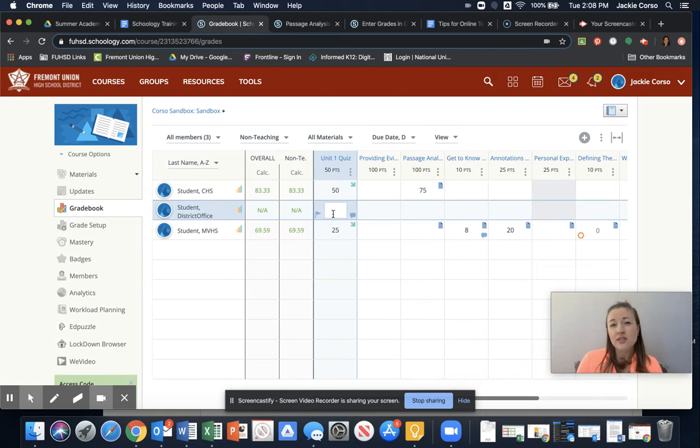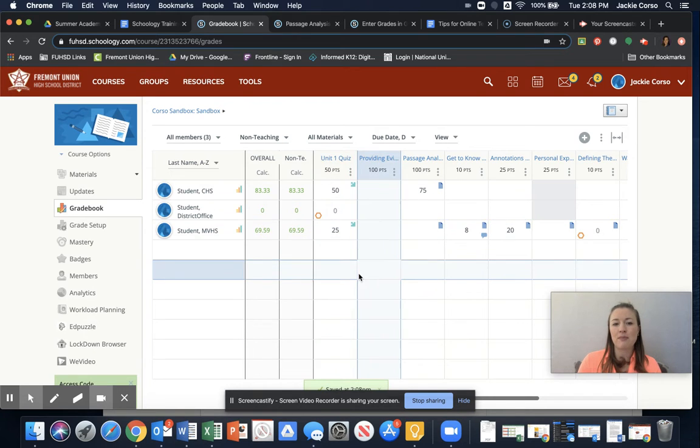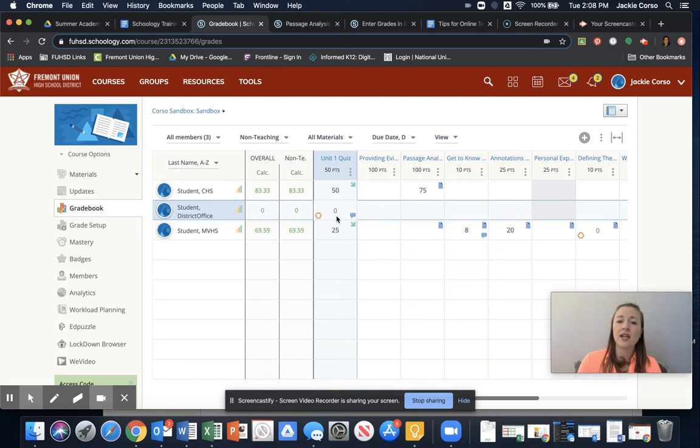For the context of Summer Academy, if a student is missing work, we would like teachers to fill in the missing exception. This puts this little orange hexagon right here and plugs in a score of 0 automatically, which you can see automatically drops this student's grade quite a bit. While this does remove this assignment from their overdue assignments list, this is something that students see in the top right-hand corner of their home screen.